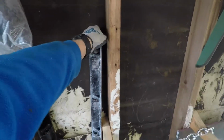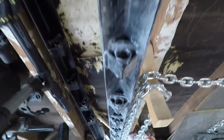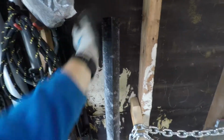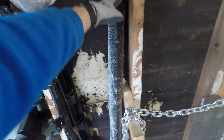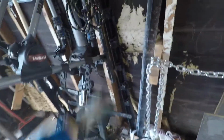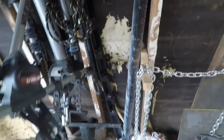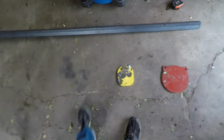So this is another target I made. It is a dueling tree. It's got paddles, plates like that go on it. They go in all these little holes down there, and then you shoot it from this direction, and then they'll flop back and forth. I'm not really going to go over too much of that today. Maybe I'll make another video if y'all want me to on how to make that. Got another one right here. But today we're going to be going over just some general steel targets.